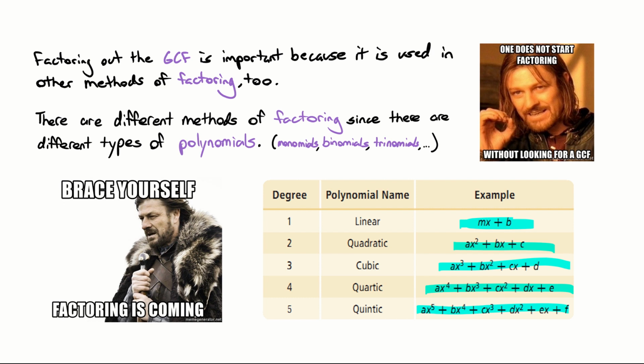So keep something in mind. Factoring out the GCF is kind of the first level of factoring, the introductory, the entry-level method of factoring that we have to know first, because it's used in other methods of factoring as well. So brace yourself. Factoring is coming. This is the first method.